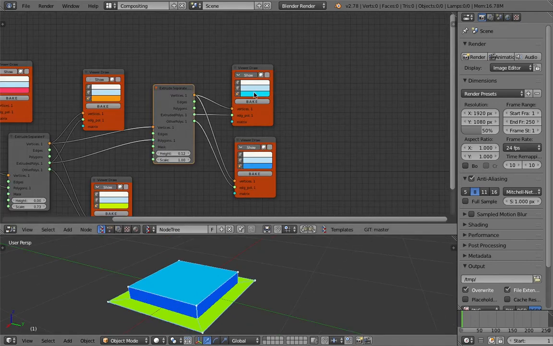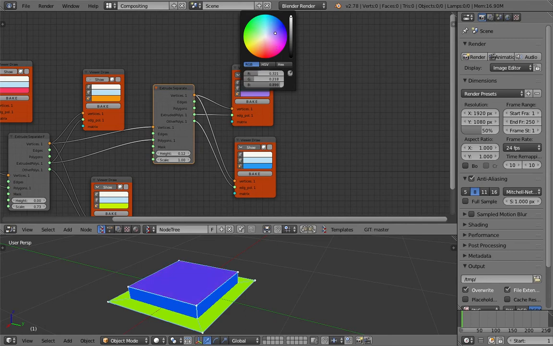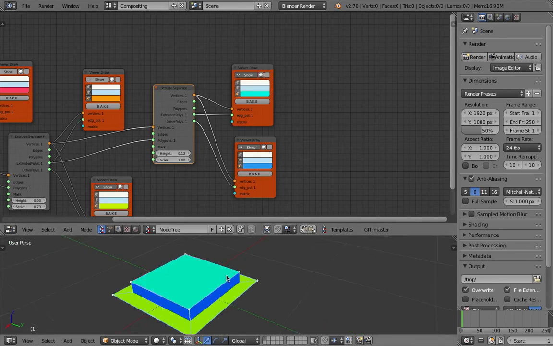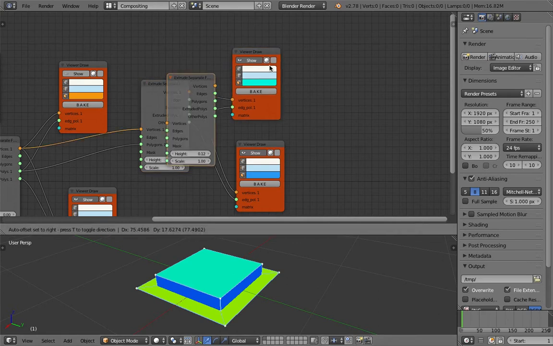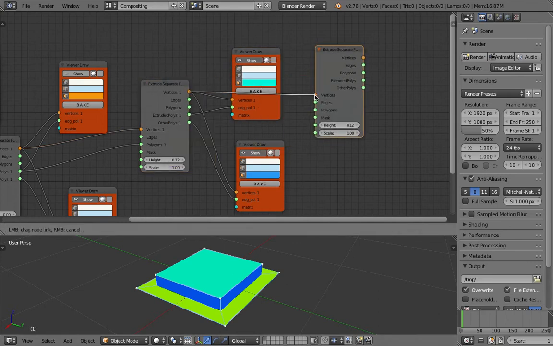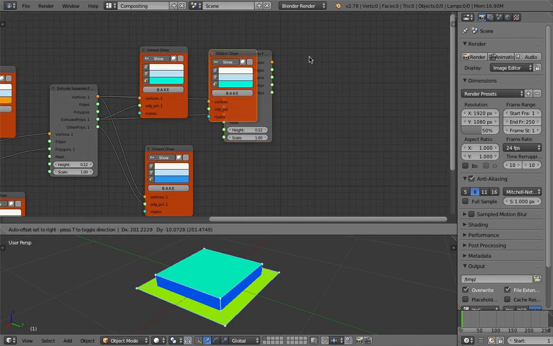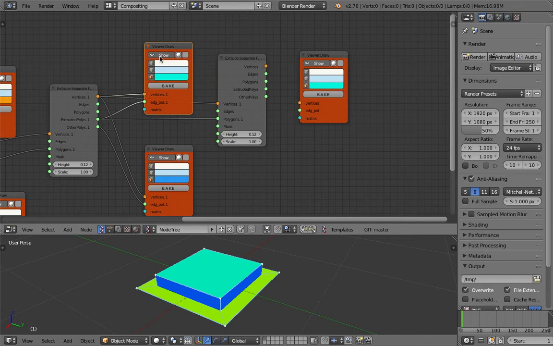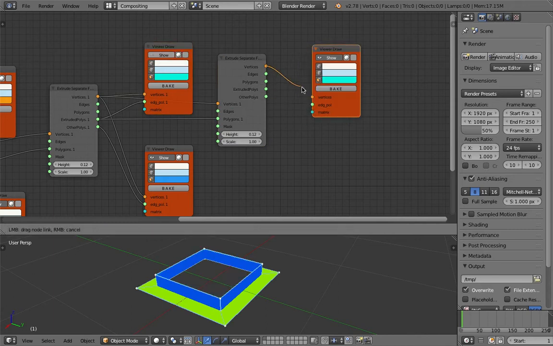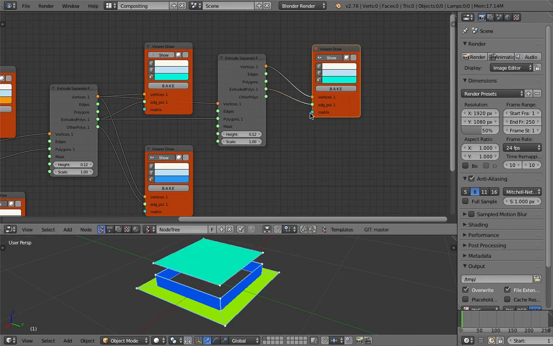We want to work on this guy. I'll give it the teal color. So we want to work on the teal. For this guy, we can do another extrusion. Because we extrude the teal color, we can hide it. And we just worry about the extruded poly and other poly.